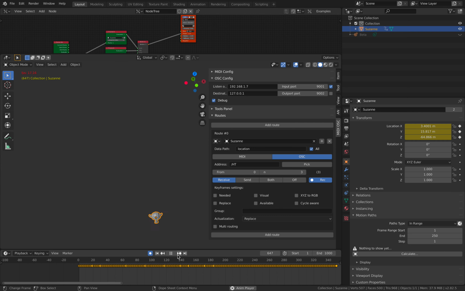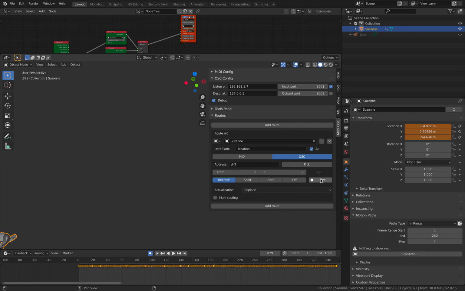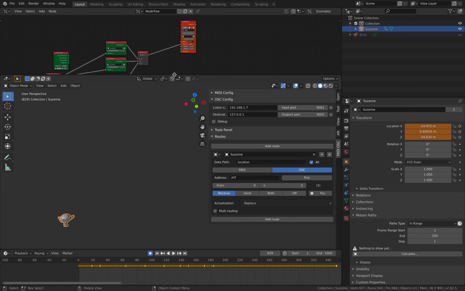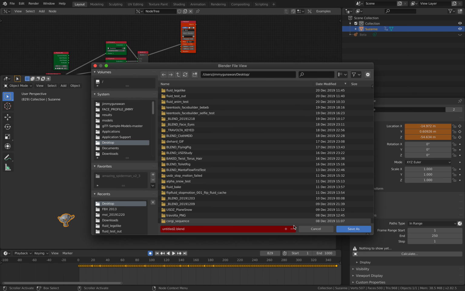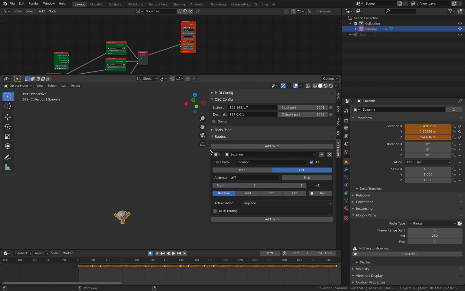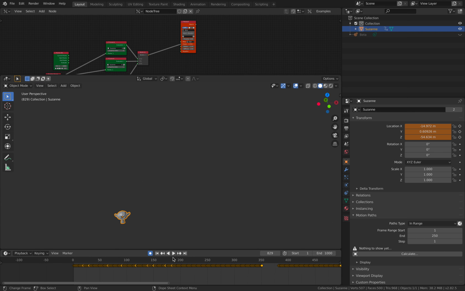So I have a couple more frames left. So yeah, let's see if I can draw a spiral. Okay, let me stop right there. So we have 800 frames. Cool. Okay, 800 frames. I'm gonna turn off the recording, turn off everything. I'm gonna save this very quickly. So I recorded the motion path of Suzanne's head, which is actually my head.